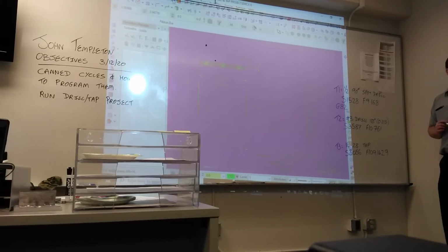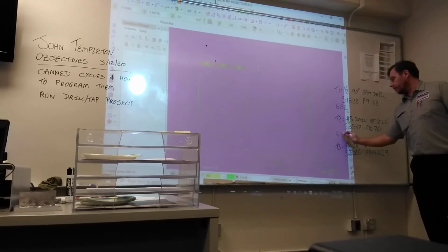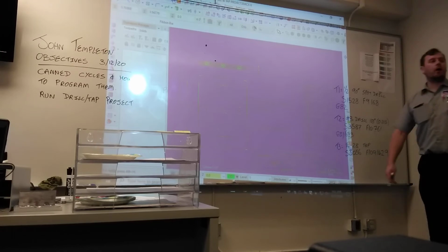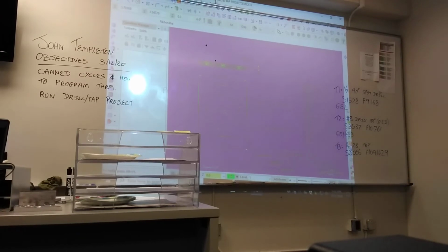Tool number 2, a drill. What CAN cycle should we use for a drill? We've got G83 or G81. Are we going to do it in one cut, or are we going to take multiple cuts? Got to figure that out. We'll come back to that.